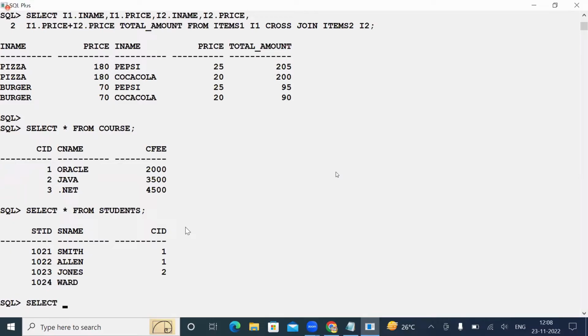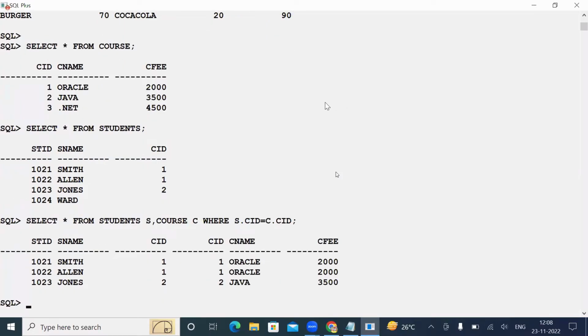Now I'm writing: select star from students S, course C where S.CID equals C.CID. This is which join? Come on guys, identify. Yes, equi or inner join. So in this result, can you see, do you have any duplicate columns?